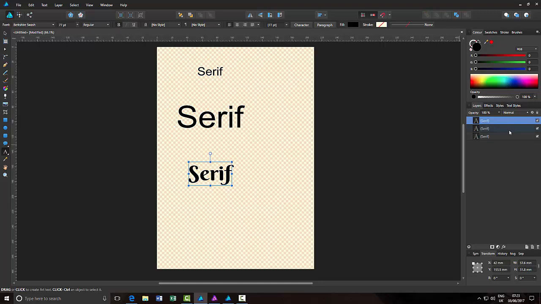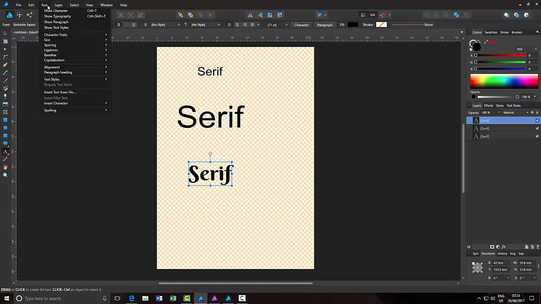And once you click back on just one of these layers, only one of those will have the bounding box, and you're no longer affecting all three of them at the same time. So that arrange button can be done from this particular button, or I think you can do it from the text menu, and then you've got alignment, and you've got align left, center, right.